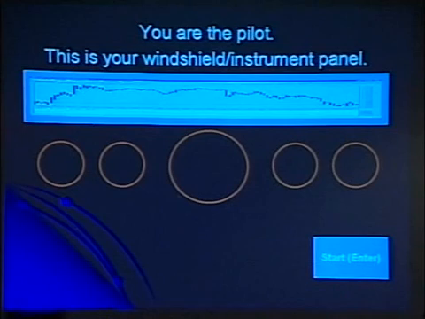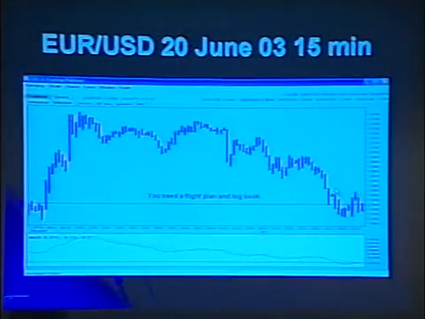If you were to jump into a plane, what I've done is I've superimposed a chart. Pretend that this is your windshield on your plane, and that these are your dials. Well, you're not going to fly a plane without indicators, okay? And you're not going to trade a chart without something to look at on the chart. So there are similarities between trading and flying.